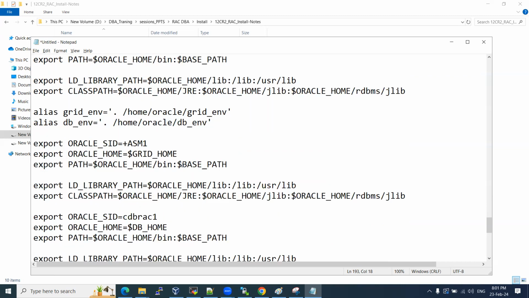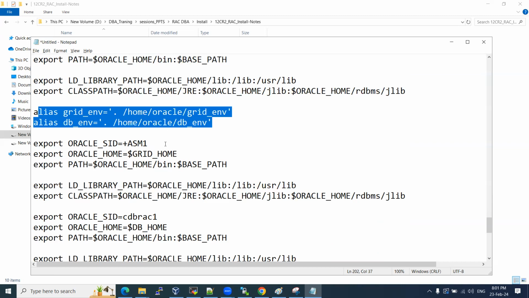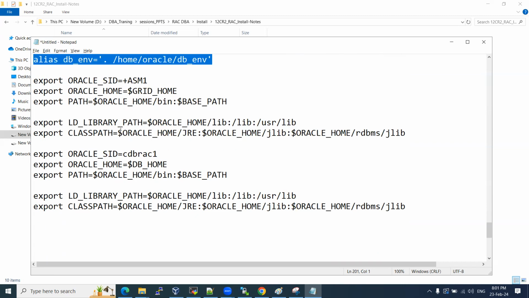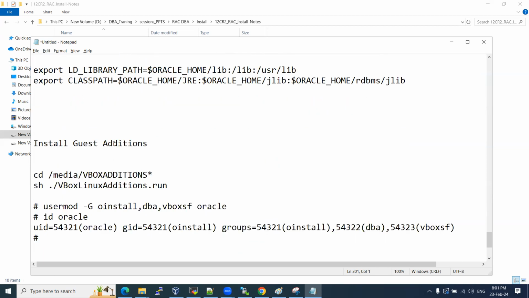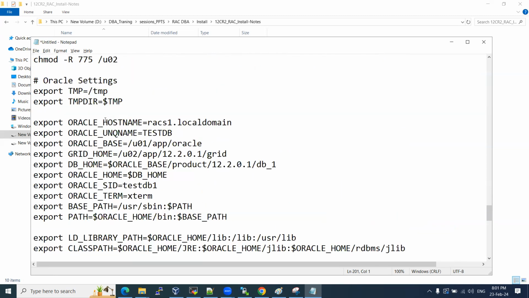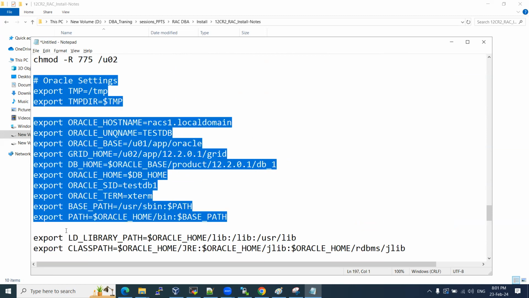And we need to create some alias environment setups and all. It is like optional things. We don't need to go with all these things, but optional things just for remembering purpose. That's it. These are all optional things. No need to think about it. Even bash profile also no need to create. It is not a mandatory option. For easy connection purpose only we are going to do it.